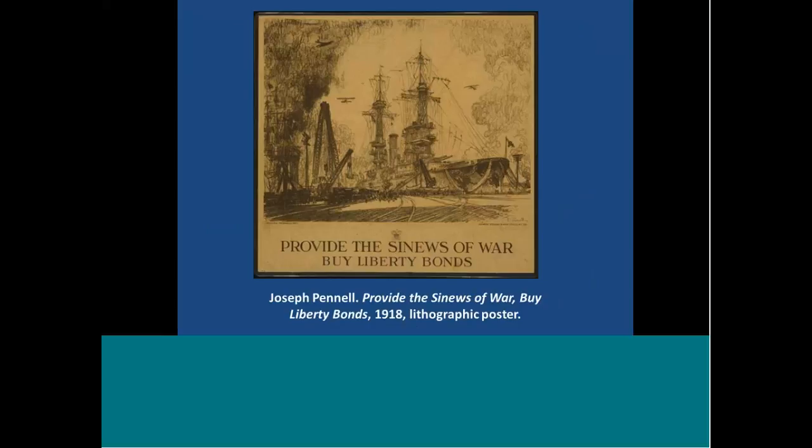The Washington Post and the New York Times on March 10, 1918, both published articles that reported a planned 9 million posters were to be designed and distributed by various artists, and they would be distributed in the U.S., Hawaii, Alaska, Puerto Rico, Cuba, the Philippines, and France. There were 4 Liberty bond drives that by the end of the war had raised more than $17 million, and that was just an unheard of figure at the time.